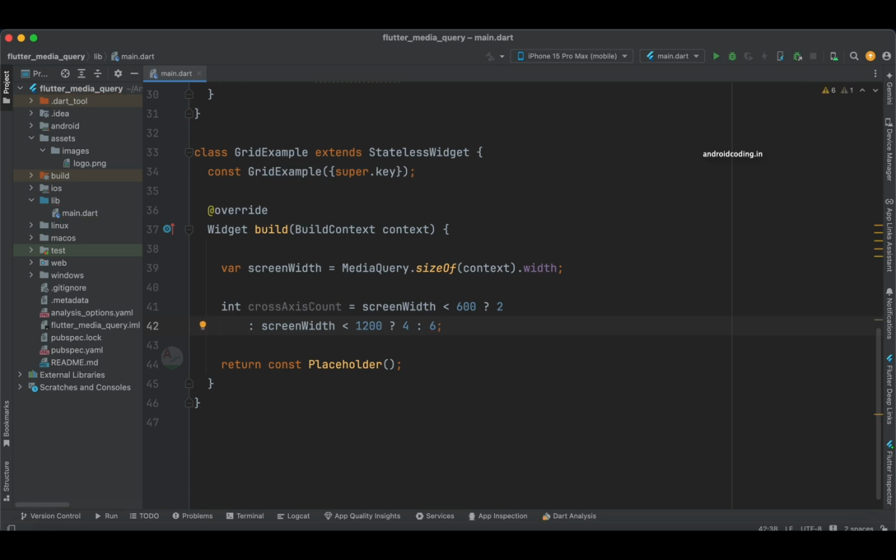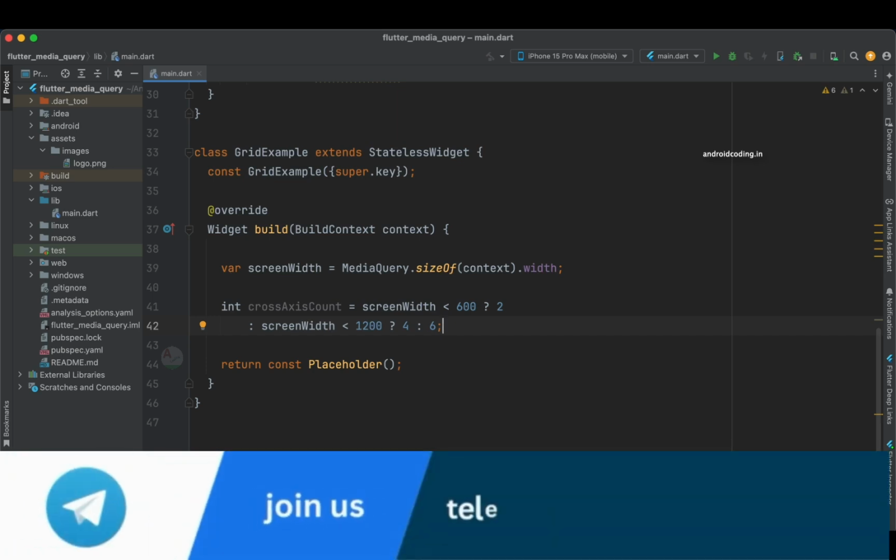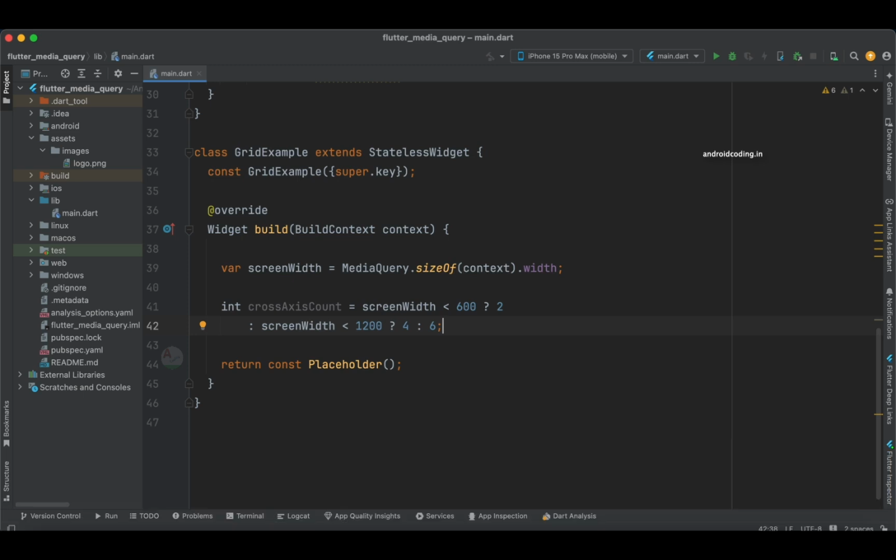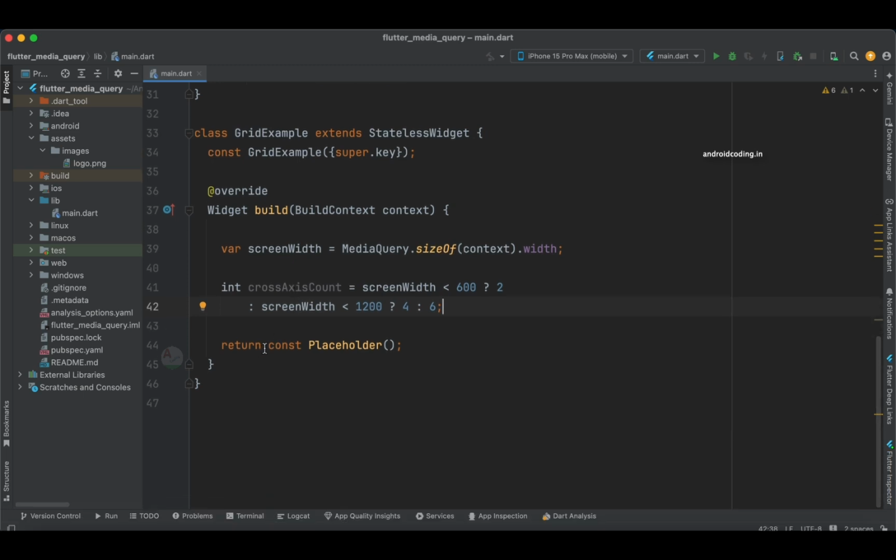So this is the cross axis count that I require, so that I can provide this variable to the grid view and control the number of columns displayed onto the screen.